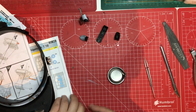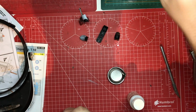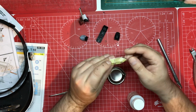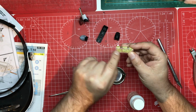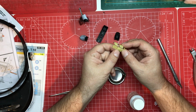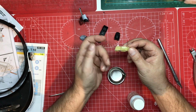Right, paint should be dry now, so we can put a little bit of varnish down ahead of adding these decals. Now, I've just been doing the paint masks, and as always with Edward paint masks, there were a couple that needed a bit of a trim on this back screen here. They didn't fit particularly well. I've got to say, I don't like this solution of they put a cross in the middle part way to try and deal with the bulbous window, but the end result is it doesn't fit, and I ended up taking it off and cutting it into two pieces, and then on this last one I cut it into four pieces and it's gone down better.